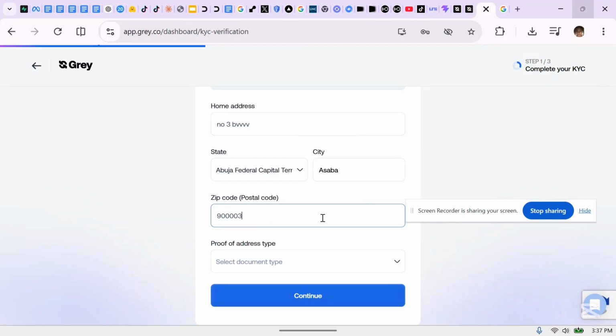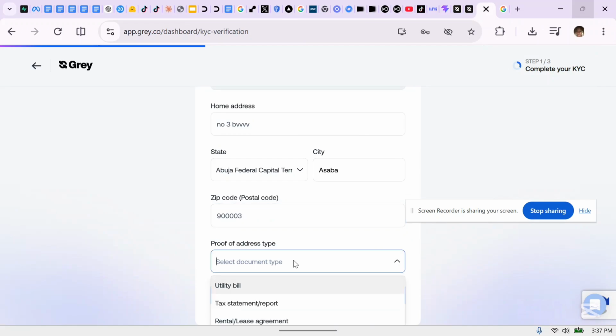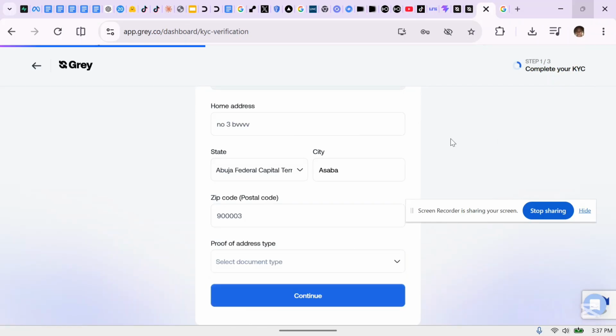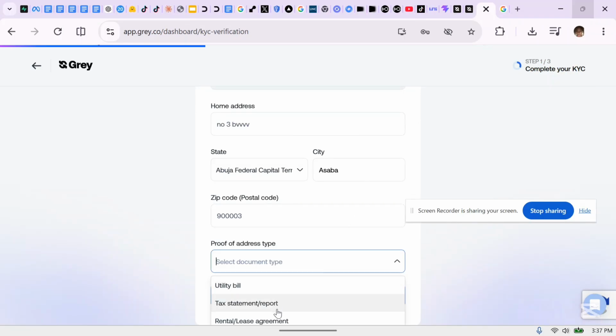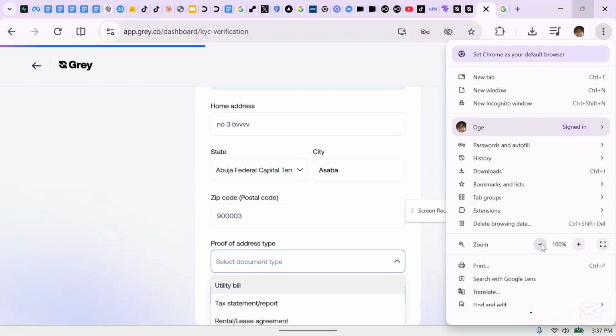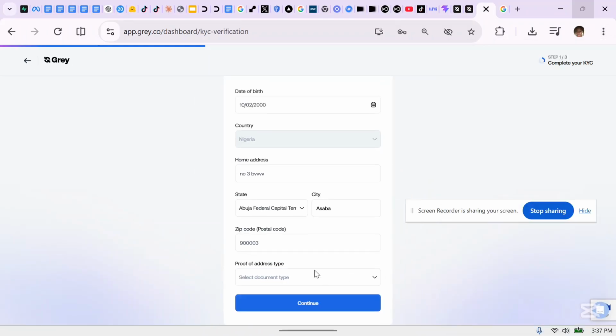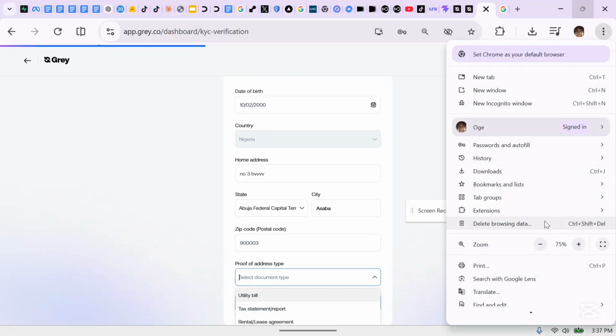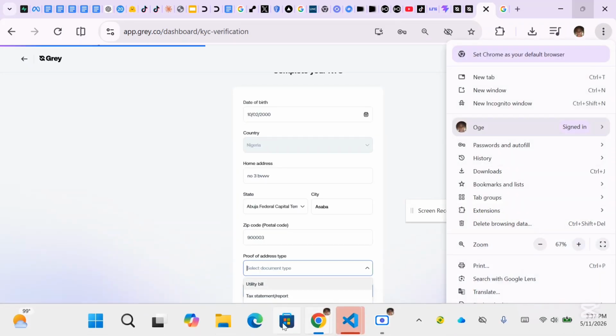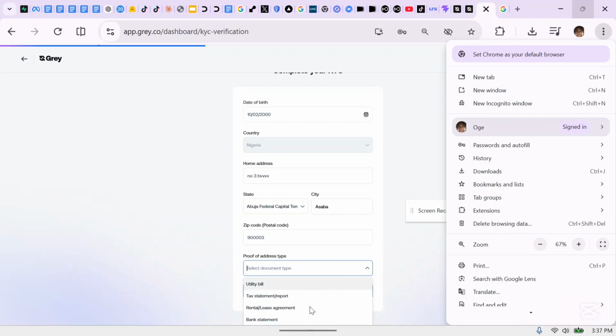Now it says proof of address. The proof of address is the document you're going to submit. Here we have the utility bill, the tax statement, the rental lease, and the bank statement. Your utility bill is your NEPA bill.